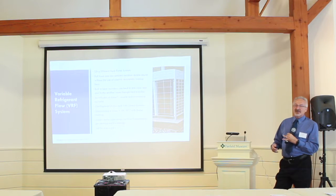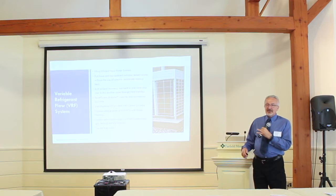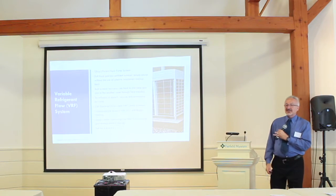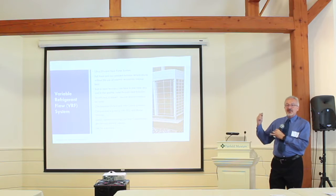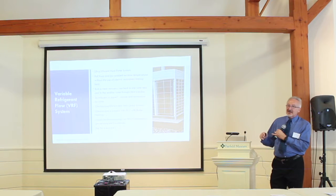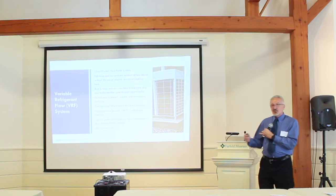We did this as part of our computer model. We looked at the building, and the customer was trying to be very progressive. Where's my code insulation? Let's model what our code insulation is for a standard unit, and let's model the alternative. I want to put foam insulation through the whole building, and I want to put in triple glazing, and I want to have a tightly sealed building with energy recovery.